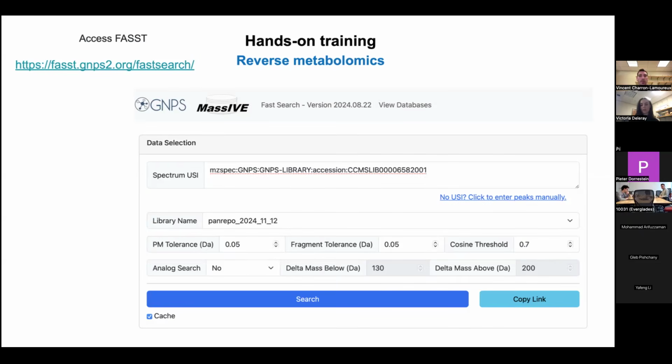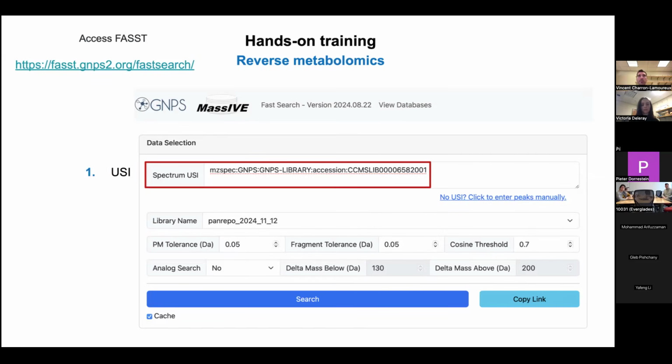So I'll invite everyone to start with the phenylalanine cholic acid and paste that in the spectrum USI section of the FAST search. And we will be using the default parameters today.